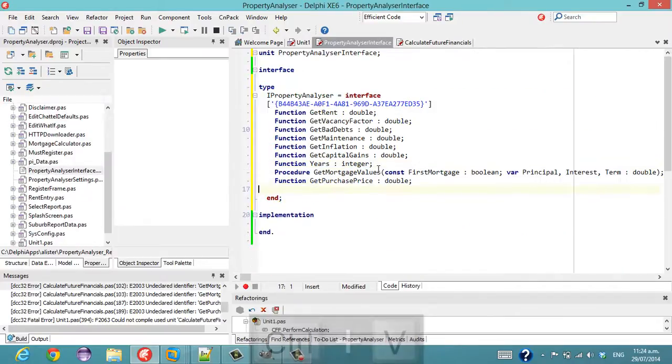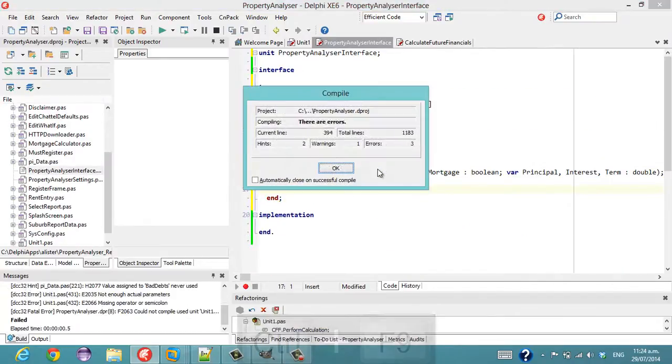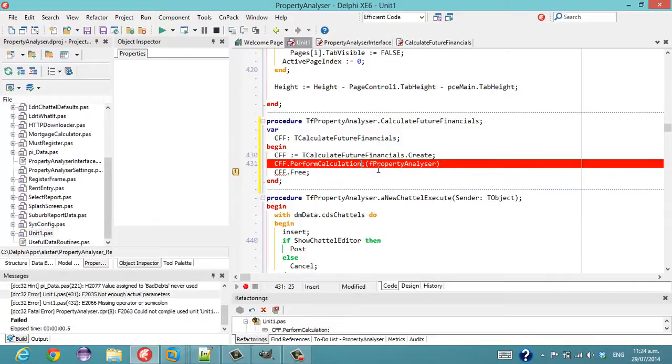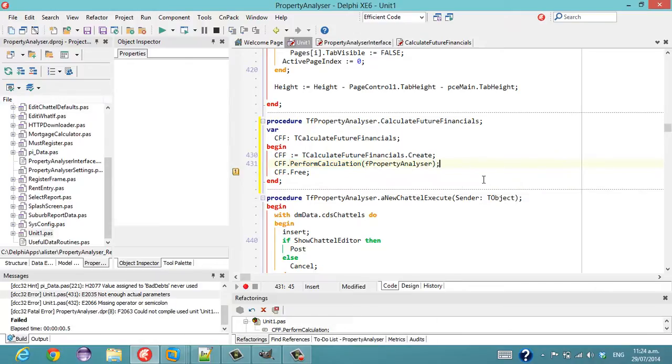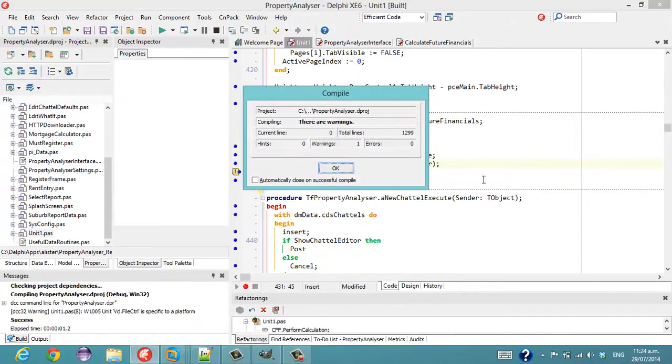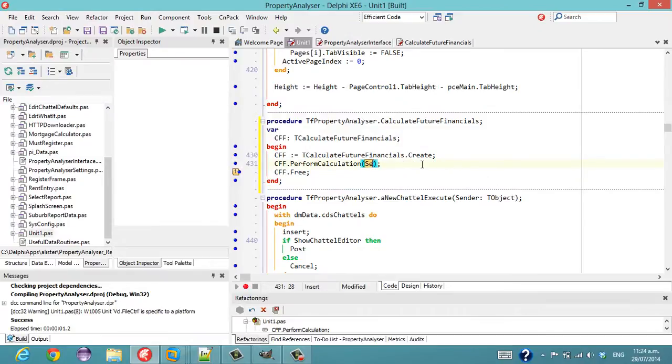So we'll throw those on our interface. Okay, our refactoring didn't quite work properly. And in fact, pass in self in case.